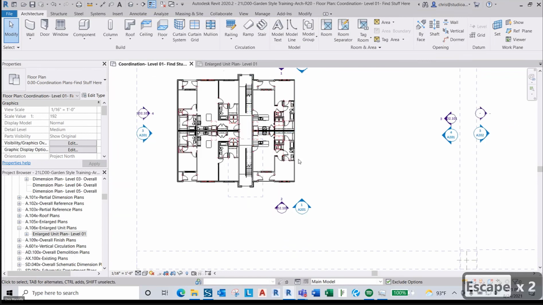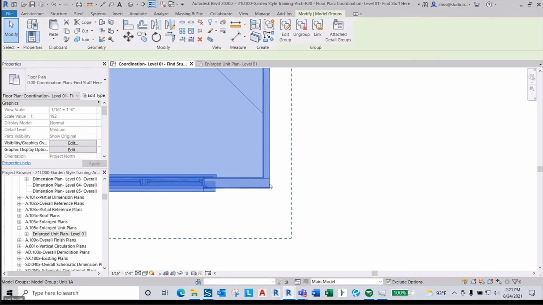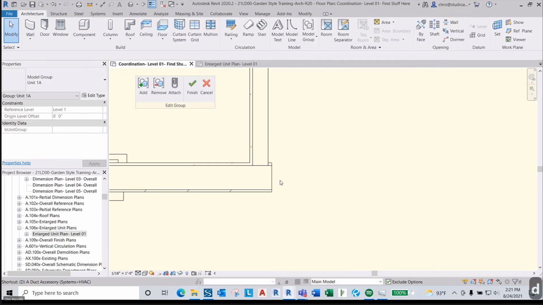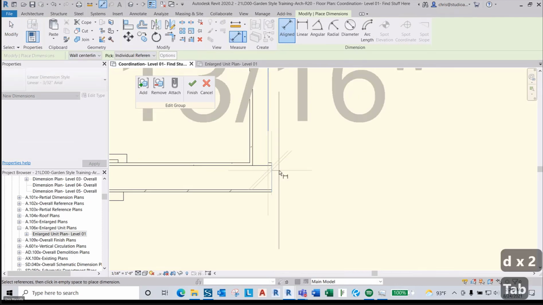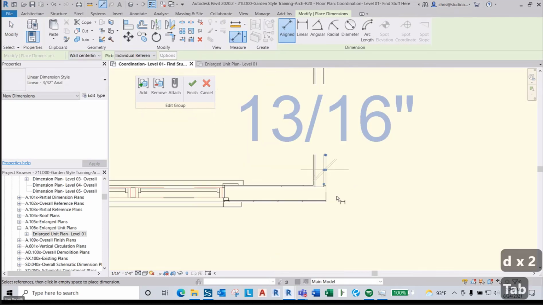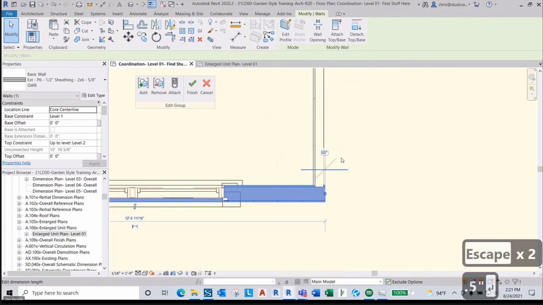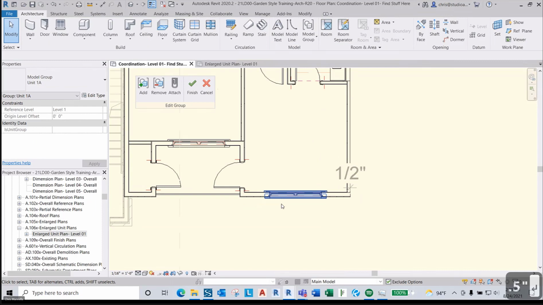So now we've got half of the building done. And really, this guy should have our little half on the outside as well. Always make that 13/16, which is just going to make that half-inch. It does move everything, unfortunately.